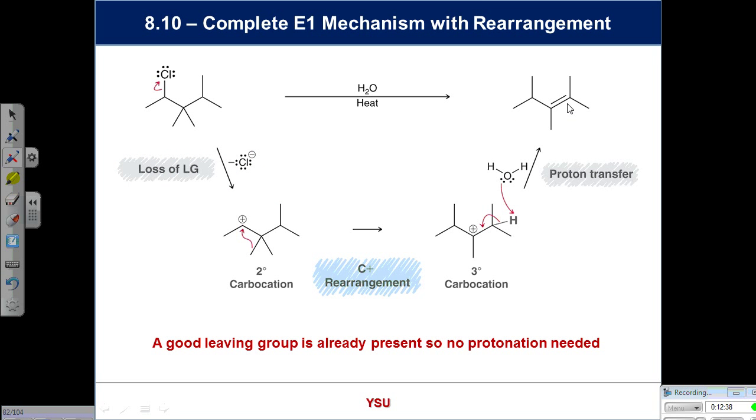Well, we can do this with other substrates. And you'll see when you get to biochemistry, the E1 system and the SN1 system are also competing. Why don't I need an acid here? Why don't I need something in this mixture to help that leaving group break off? It's already a good leaving group. So you'll see consistency throughout this. We're not all of a sudden going to say that bromine's a bad leaving group. That's why we put it into a molecule usually, is to make it a leaving group.